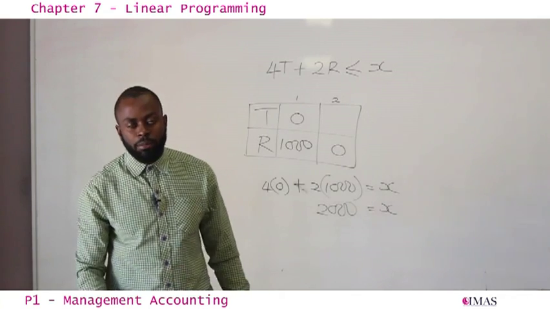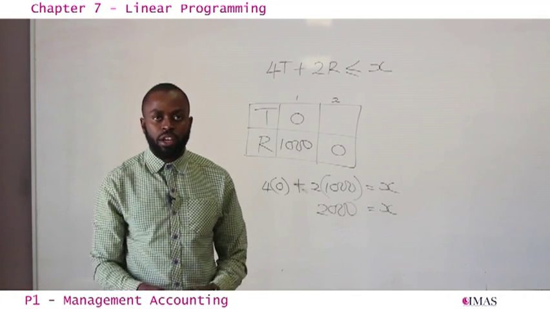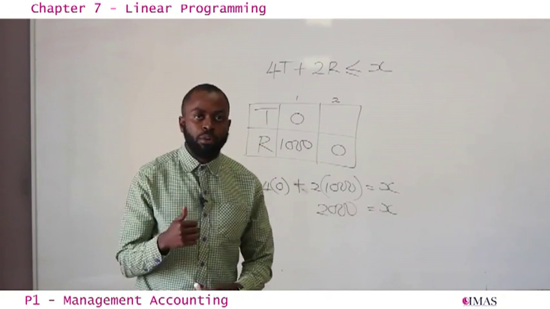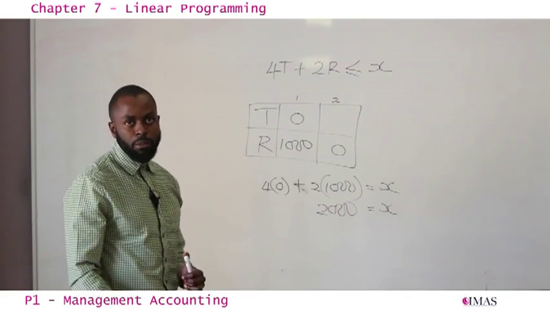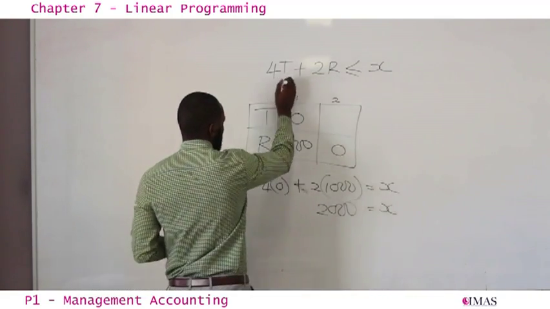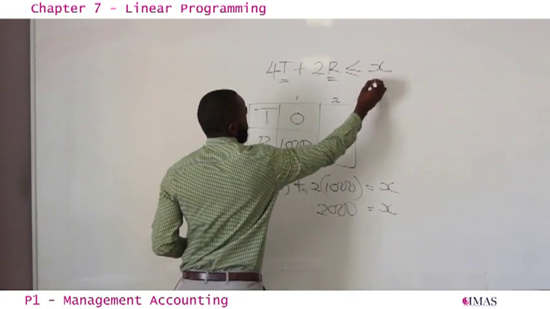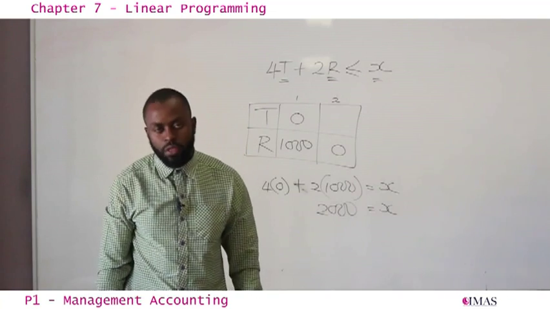So when we looked at our step number 3, when we were doing our first example, we illustrated how we draw the graph. That was important because now the examiner will give you the graph. They just want you to find the maximum amount. So to find the maximum amount, you need one set of coordinates. You have the T and you have the R, you substitute, that's how you get the X. So that's it on question 135.